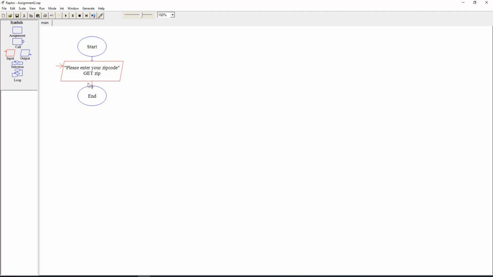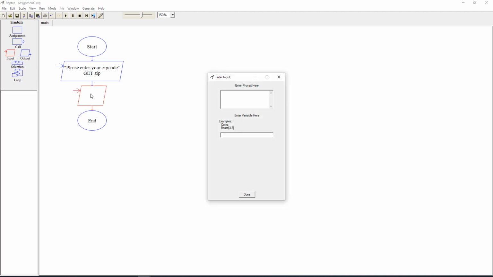The next question I'm going to ask the user is, have you purchased anything from Not New before? So again, drag the input over, then double click. I'm going to ask the user, have you ordered from Not New before?